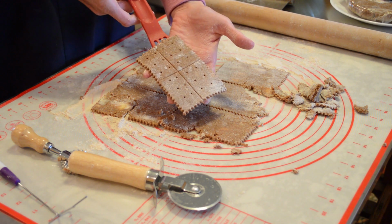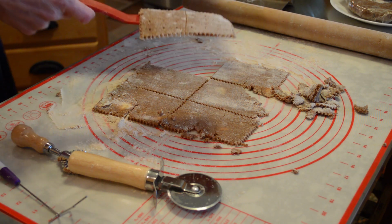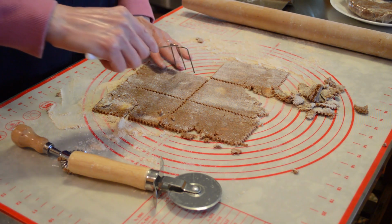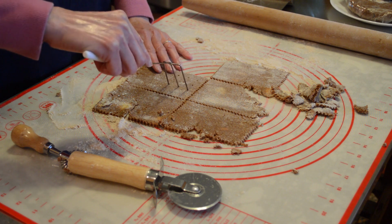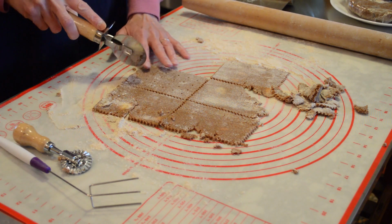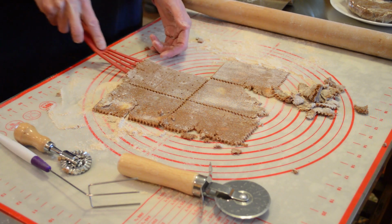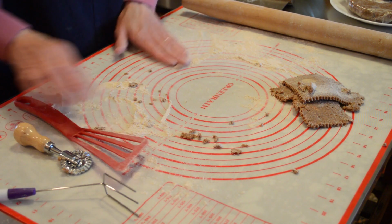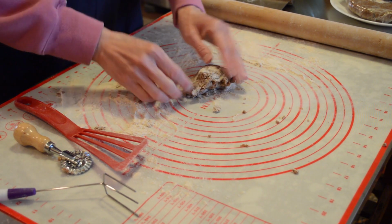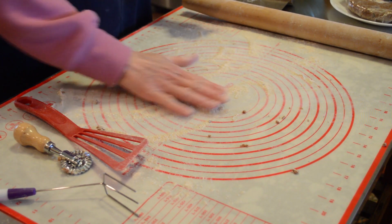So here's the first graham cracker. And I'll put this on a parchment paper lined cookie sheet or baking sheet. And I'll keep creating the rest of them here. All right, let me keep rolling out this dough and creating our graham cracker shaped pieces that'll be baked to make our delicious homemade graham crackers.